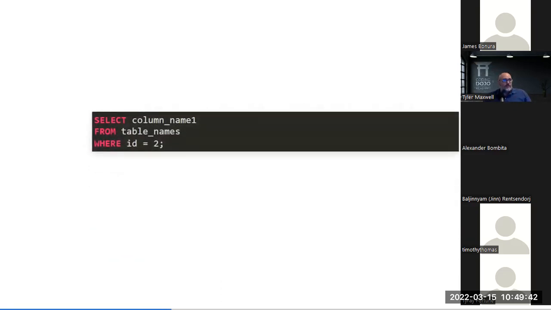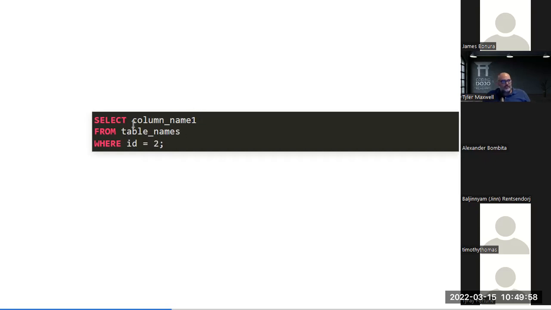All right, now we have select with conditionals. So this allows us to narrow down and drill down and not get all the data, just the specific data that we're looking for. So what does this one do? Selecting a specific ID number. Exactly. So I'm getting the column name, whatever it is, first name, last name, price, from the table, right?